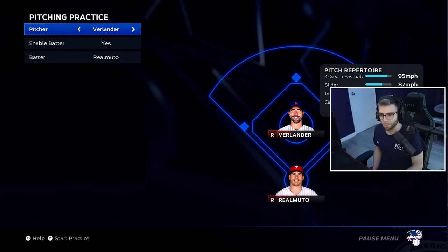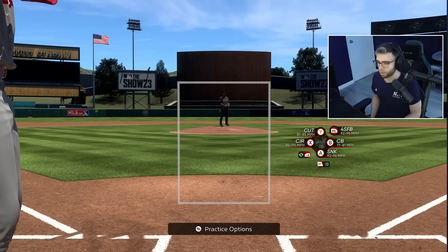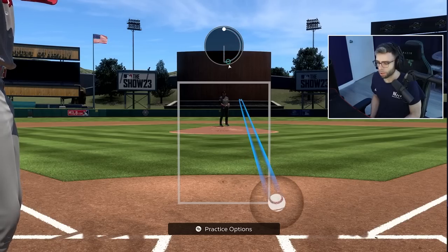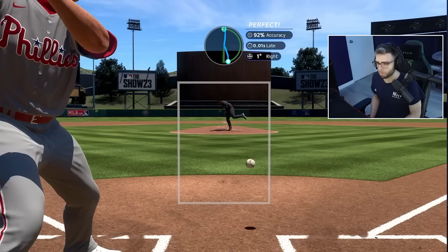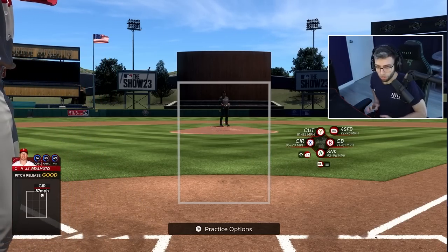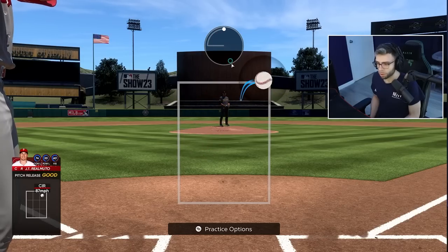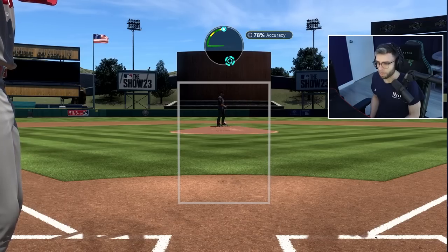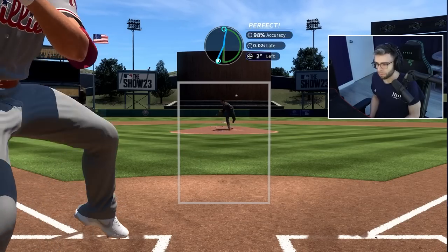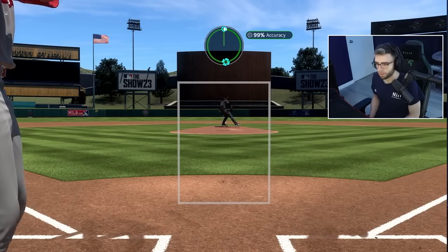Now for pitching tips. I'll use Framber Valdez — someone with a more standard mix — a sinker-cutter pitcher. How do I pitch a righty with a lefty pitcher who has a sinker-cutter mix? First thing I notice: Framber Valdez's circle change is actually faster than his cutter, which is strange. As a pitcher I'd abuse the run-off-corner sinker — it's not mashable, it looks good enough that batters will commit to it, and in 23 they'll either foul it off barely, miss it, or roll over on it. They're not going to get a bunch of hard hits on it repeatedly.